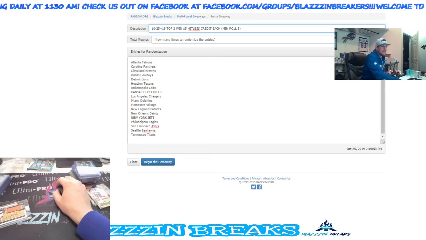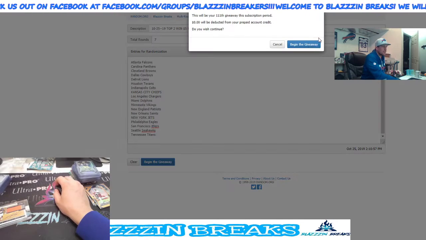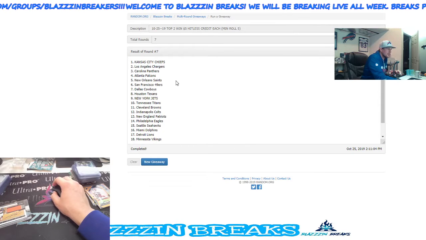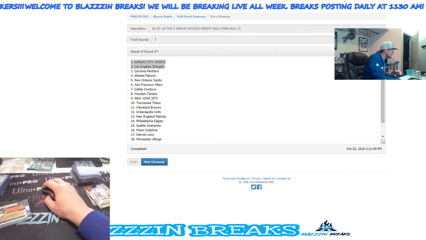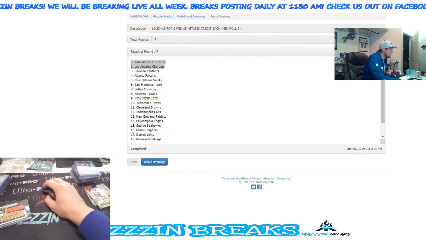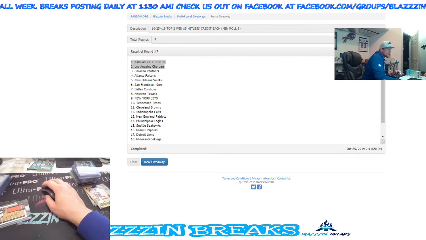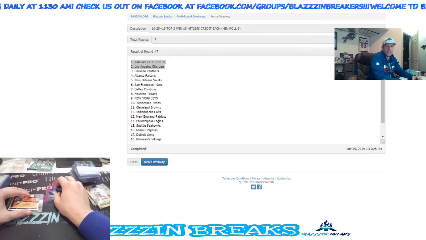Min roll 5. 7 will do. Good luck. 1, 2, 3, 4, 5, 6. Final round. Kansas City Chiefs and the Chargers, and that is going to be Derek Peterman. You are getting yourself a $5 hitless credit you can use on any break. LA, and that concludes our basketball page too. LA Chargers, Michael Williamson, you got yourself a $5 credit that you can use on any break moving forward, basketball or football.